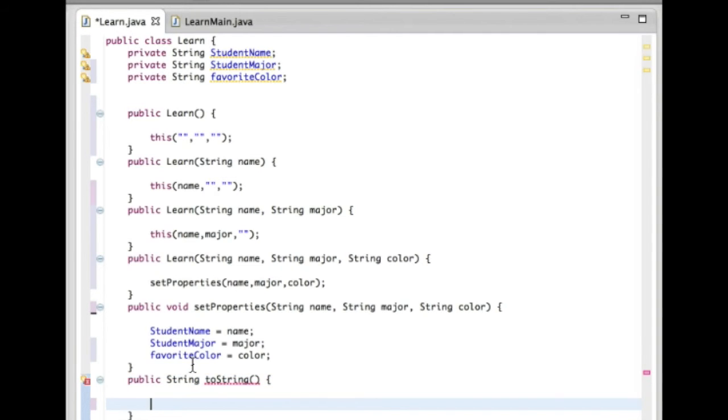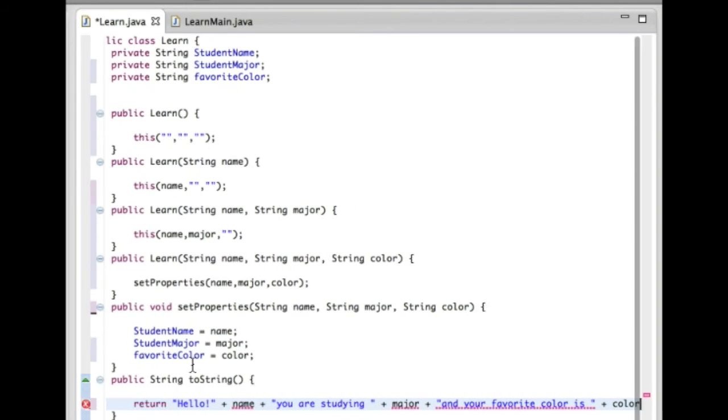And we don't need to specify any parameters, and we can just specify a return statement because it's a string method, or otherwise it will give us an error. And we can say something like "hello", and then we can put name plus "you are studying" plus our major, and quotes that say "and your favorite color is" plus color.